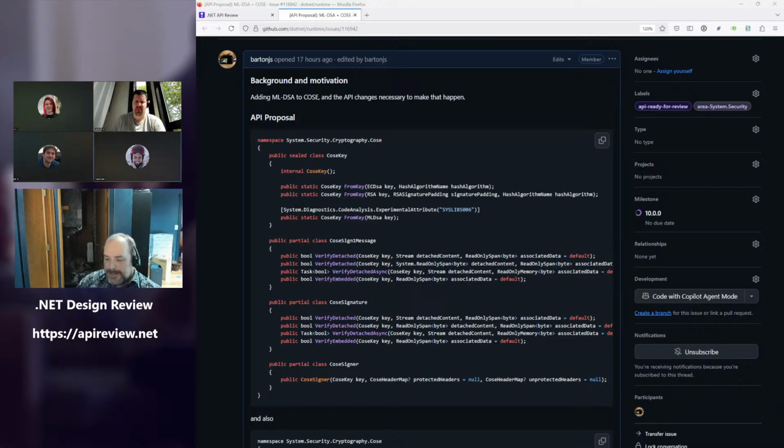Good call out. And the thing is, you don't need an asymmetric algorithm constructor anyway because you have both ECDSA and RSA, and they take parameters that are specific to those types of algorithms. You're just adding unnecessary indirection, is what you're saying.